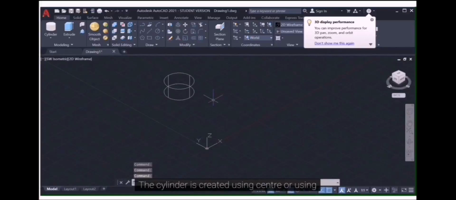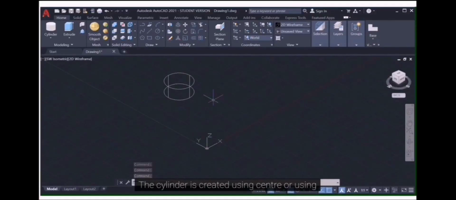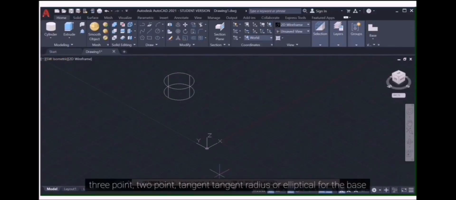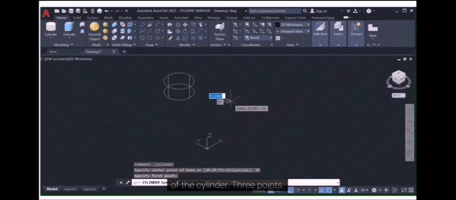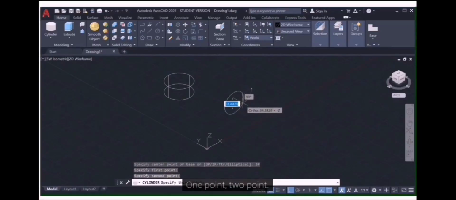The cylinder is created using center or using 3-point, 2-point, tangent radius or elliptical for the base of the cylinder. 3 points. 1 point, 2 point.